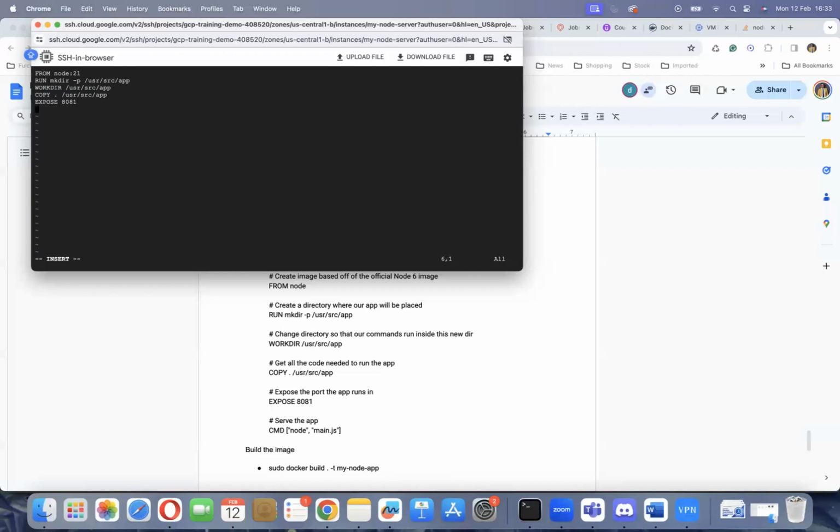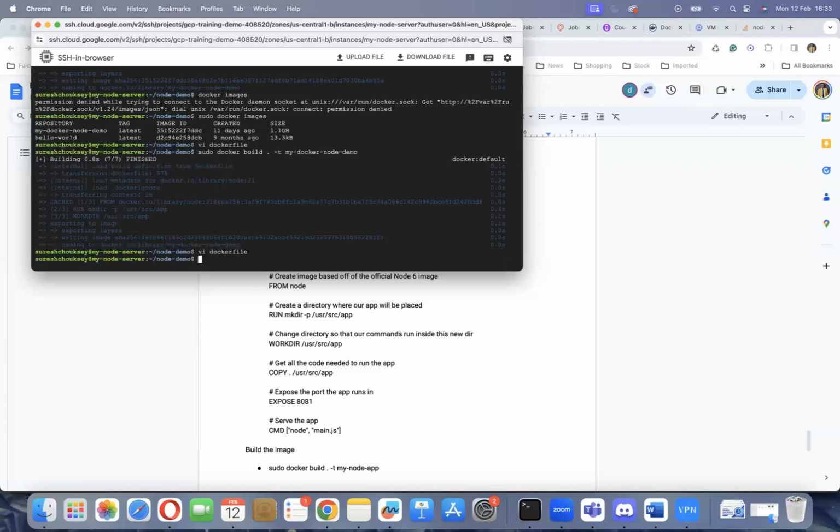CMD run node server.js. Okay, now all the steps are completed. Now we can stop it and run. Now again we build the application.